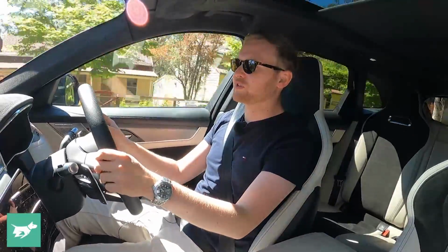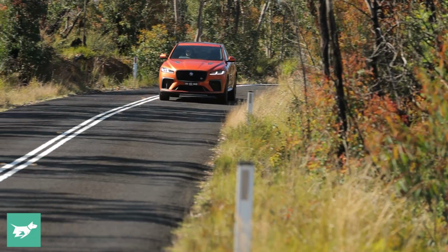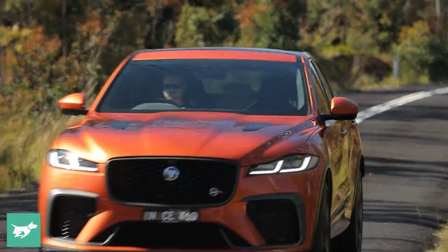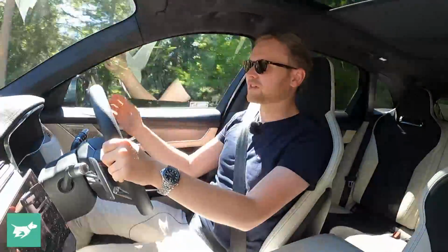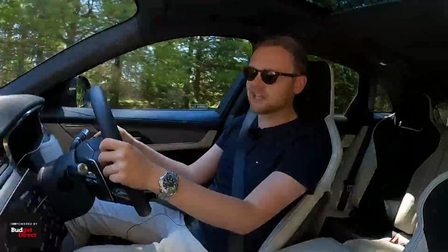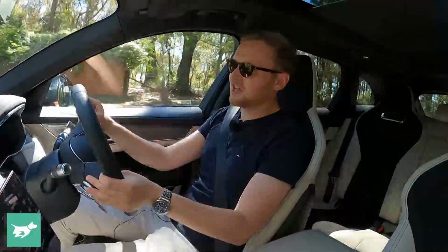What's interesting though is that in Alfa's range, there's the Giulia, right? Same engine as the Stelvio Quadrifoglio, 2.9 twin-turbo V6, but in a much more lithe sedan format. Jaguar no longer have that kind of option in their range. There's no XE SVR, there's no XF SVR. Their sedans don't really sell massively. In fact, they sell in very small numbers in Australia. They once sold very well, even as recently as a decade ago. And while you could get an XE Project 8 in some markets, that car never came to Australia.